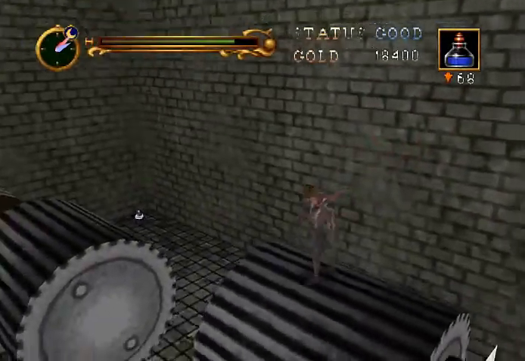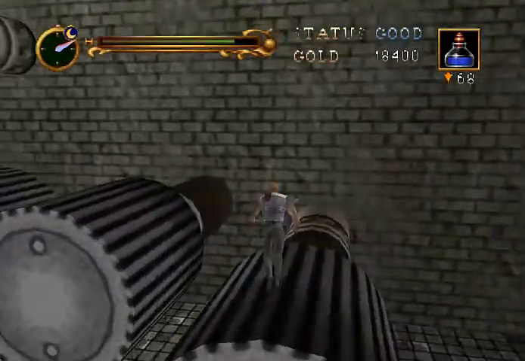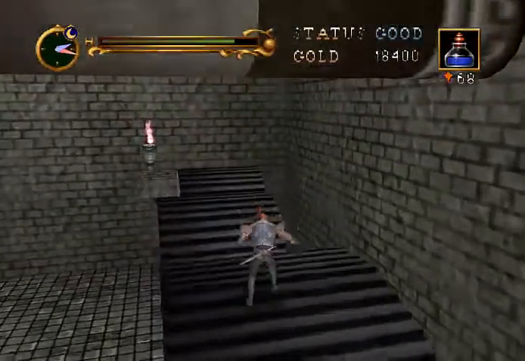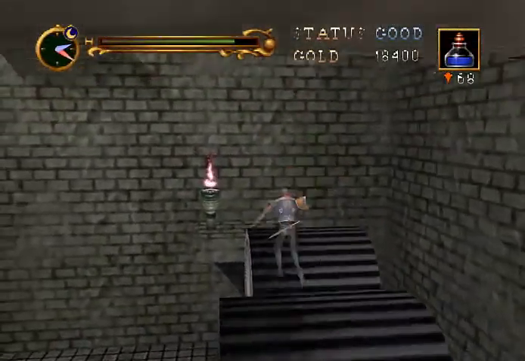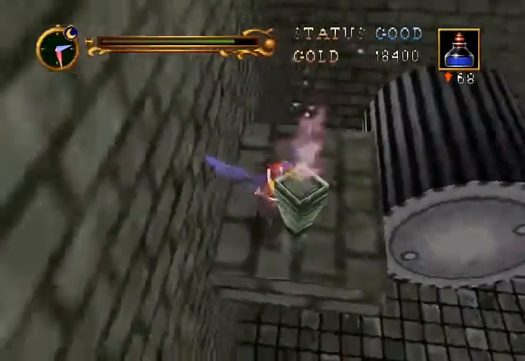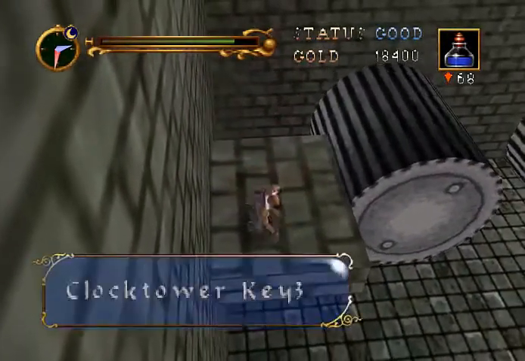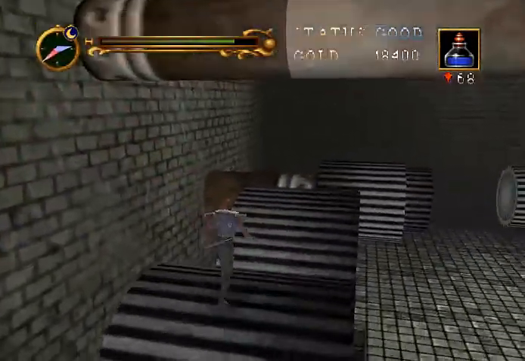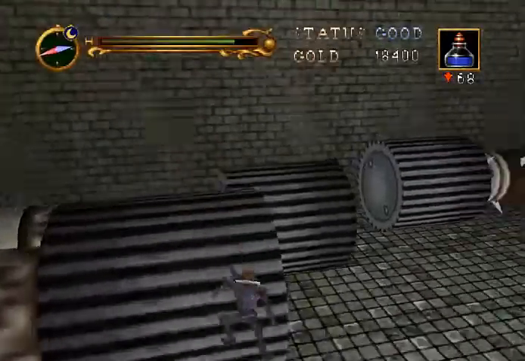I'm actually kind of disappointed that there's very little combat in here, because I was hoping to talk some about Reinhardt's various combat options compared to other Castlevania titles, compared to other games of this ilk. Oh, third clock tower key. I guess all that platforming was worth something.